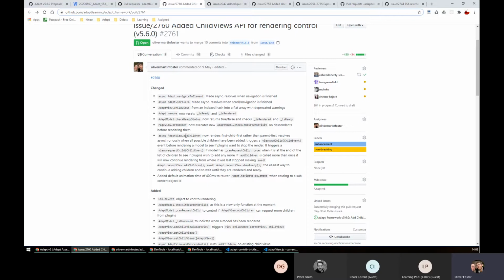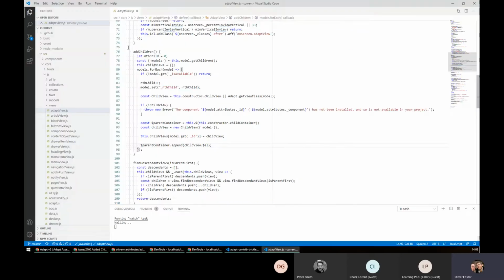The extension to add children here also allows us to stop the execution of add children, so we can halt the rendering process anywhere we like, and then when we call add children again, it will carry on from where it left off. With the old version of add children, if you were to call this twice, it would add all of the children twice.